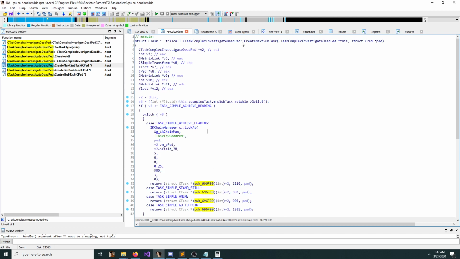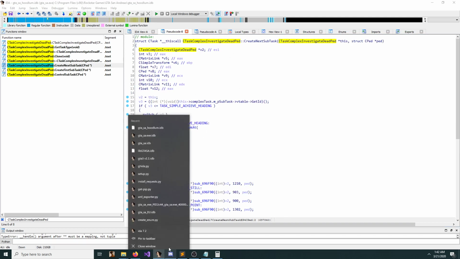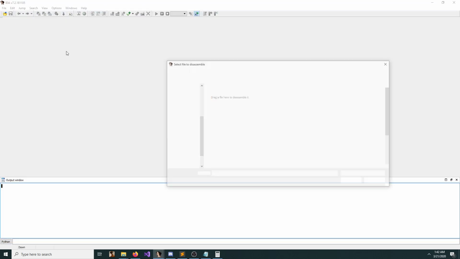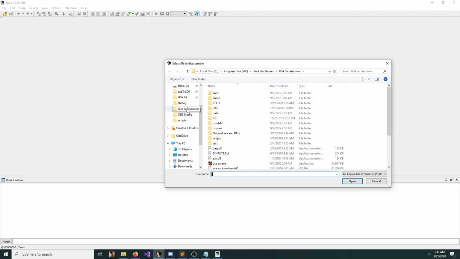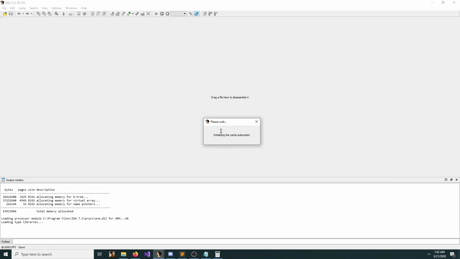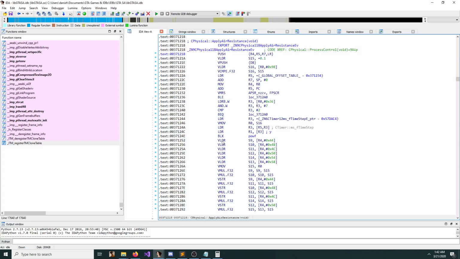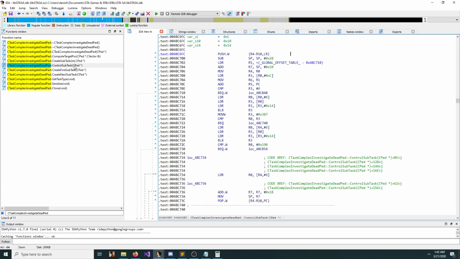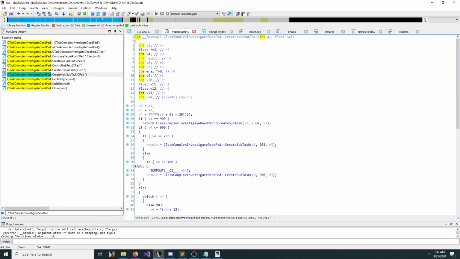You know what? Let me check it here. Now, lucky for us, I have the Android IDB file, and it contains the name of all functions. Okay, so you can see this function is called create subtask.